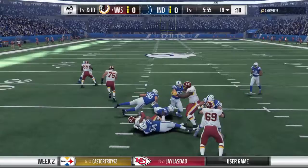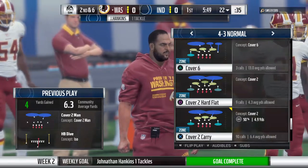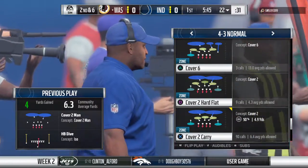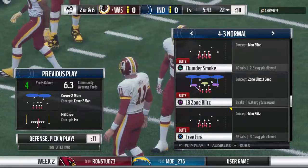Here's carry number 1 for Jordan Howard. And he goes across the 20 to the 22. They give him 4 yards there. It'll be 2nd and 6. Tough running there. That's a hard-earned 4 yards. Yeah, those are the unsung kind of runs. They don't fill up the stat sheet, but they do set you up in good position on 2nd down.